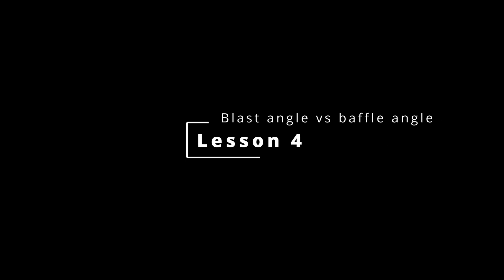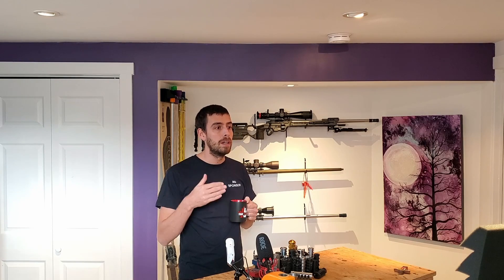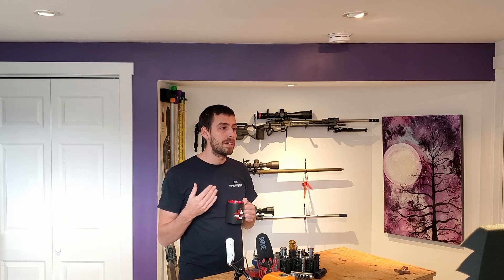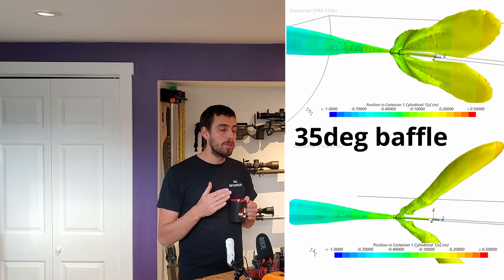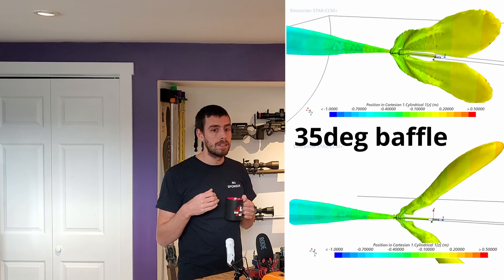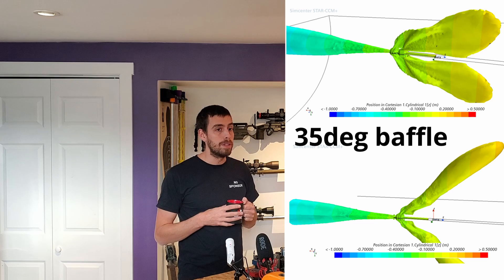Finally, a fun fact concerning concussion. We've been able to observe a difference between the baffle angle and the real gas exit angle, and the concussion felt at the shooter's position. Thanks to Botnia Solutions for providing the images — we can confirm that the baffle angle is far from the only factor affecting blast felt by the shooter. On those flow simulations, for example, both muzzle brakes use the same baffle angle, and it's just a difference in the size of the chamber between one and the other that can drastically improve the gas exit angle going toward the shooter.